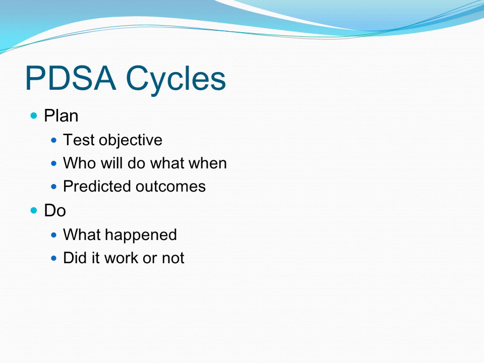And then the do part of it is what happened. Did Lisa, and then there's always when. So you usually do this in a very short time frame. Maybe Lisa was going to do it with 2 patients over the next 3 days. The predicted outcome is that it would work well. And what happened? Well, the patients had all sorts of questions. Lisa didn't understand how it worked, and there were some issues about one piece of it. So the answer is yes, some of it worked and some of it didn't. So that's the plan and the do.